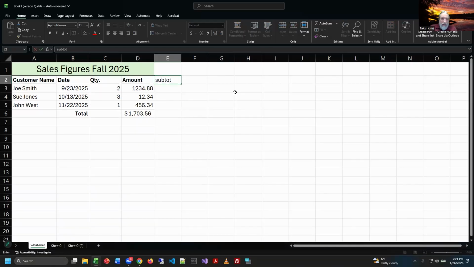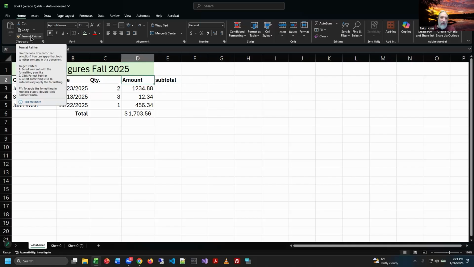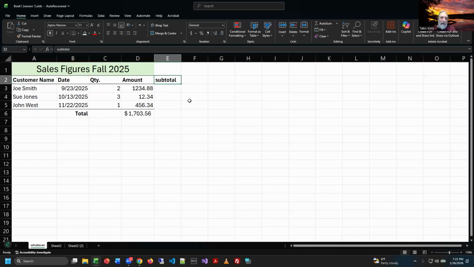And maybe I'll add a subtotal column here, right? And then I want to show you this cool little tool here where if I like the format of this, I can click the format painter and click here, and notice what it did. It gave me the over and underlines, right? And then I'll do the same thing here, format painter there. And then maybe this, I can merge and center across all of those. But notice I have to unmerge it and then remerge it like so.